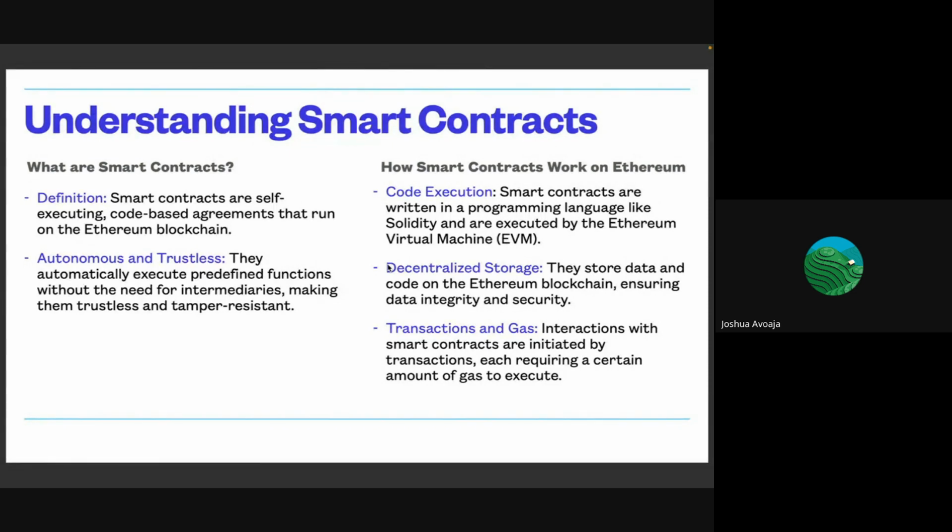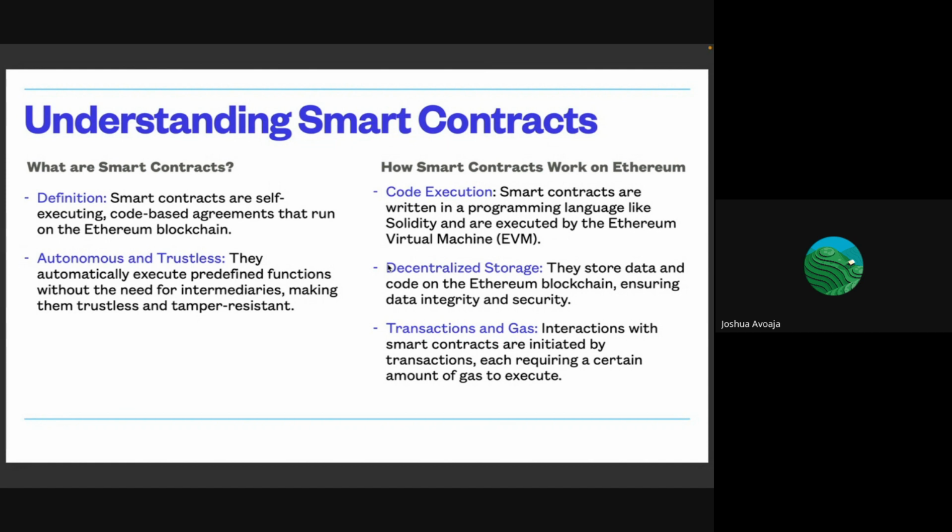So smart contracts are like self-executing, code-based agreements that run, in our context, on the Ethereum blockchain or on EVMs.